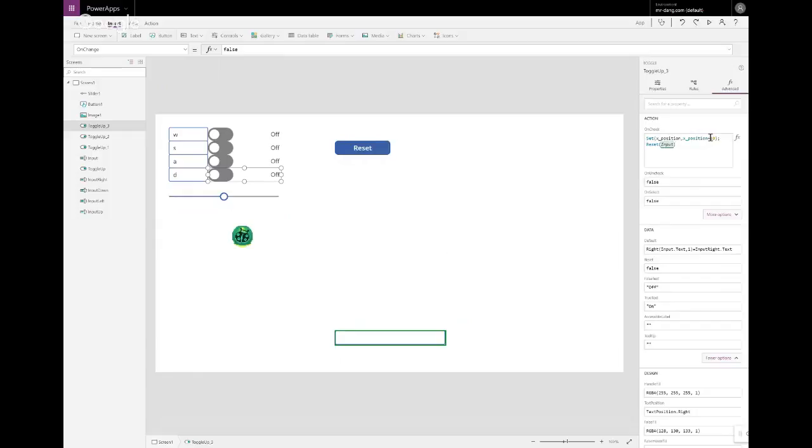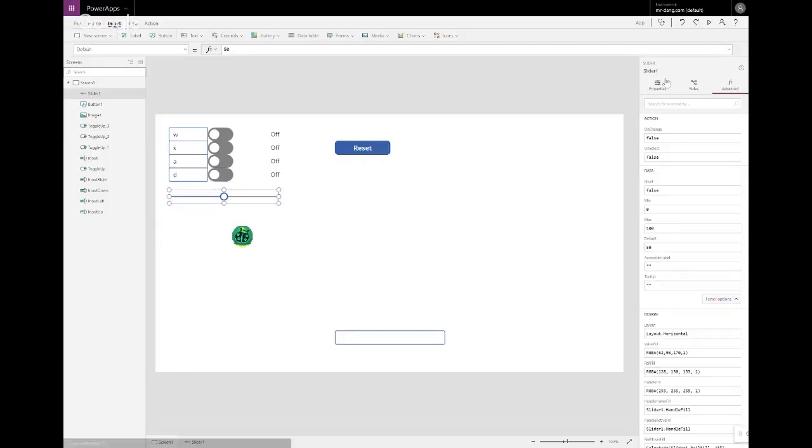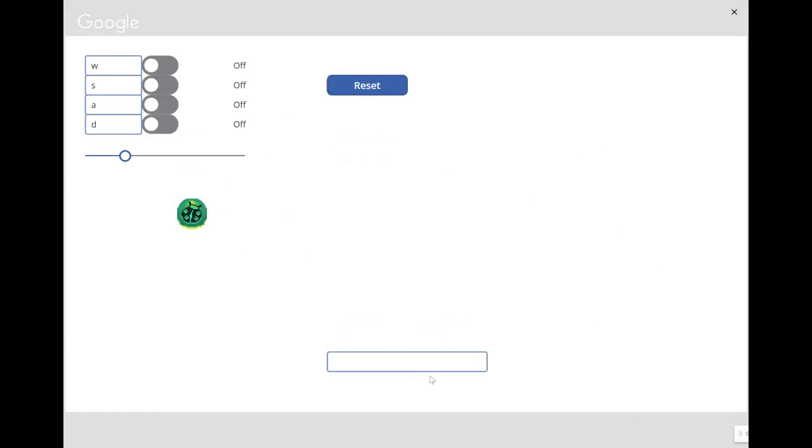I'll repeat that for each of these. And I'll go ahead and rename this. This is the move increment. And let's make it 25 for now. So before I was moving 10, now I'm moving 25. That should be better. Okay, now in Space Invaders, we actually don't need W and S. We're not going up and down. We're really just going left and right.